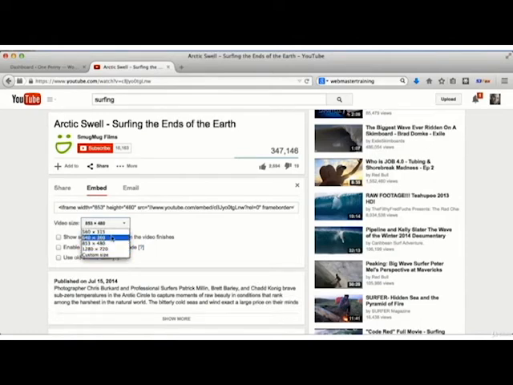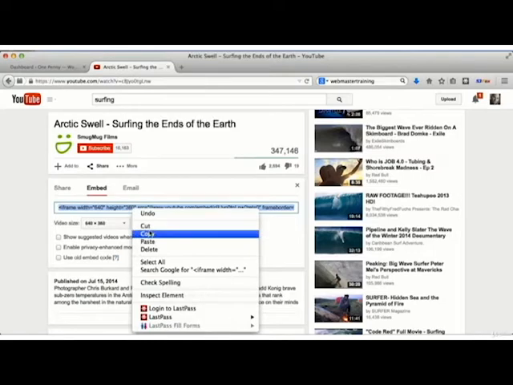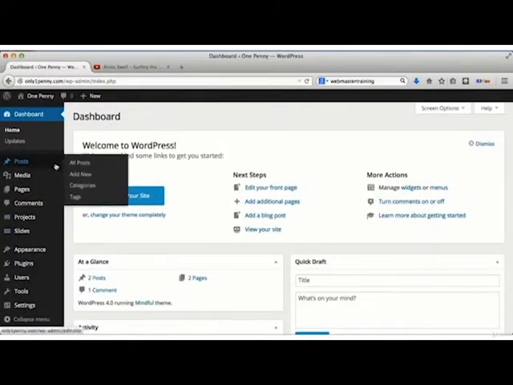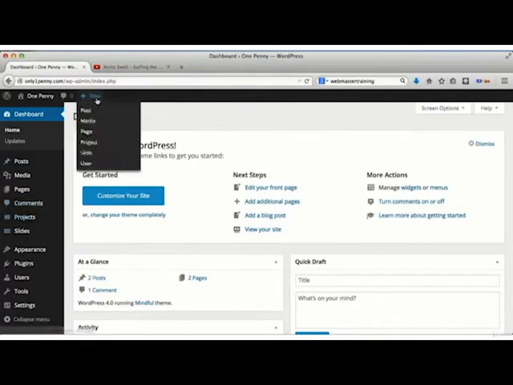Now, what I did is I came over here to YouTube and picked the video that I wanted to add, and we come down here to where it says Share, and then we click on Embed. Now, depending on the size that you want, you can pick whichever size from down here, or you can do a custom size. Normally, this 640 by 360 is fine. Click on that. We leave all these unchecked most of the time, and we simply right-click and copy this code. Now, we come back over here.